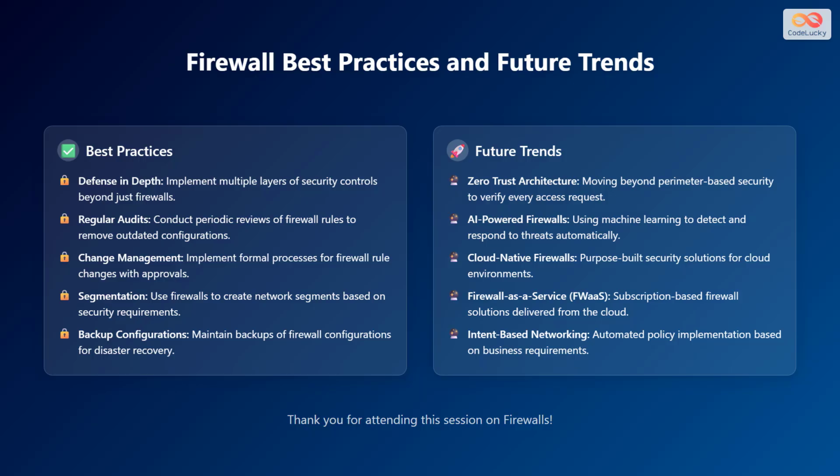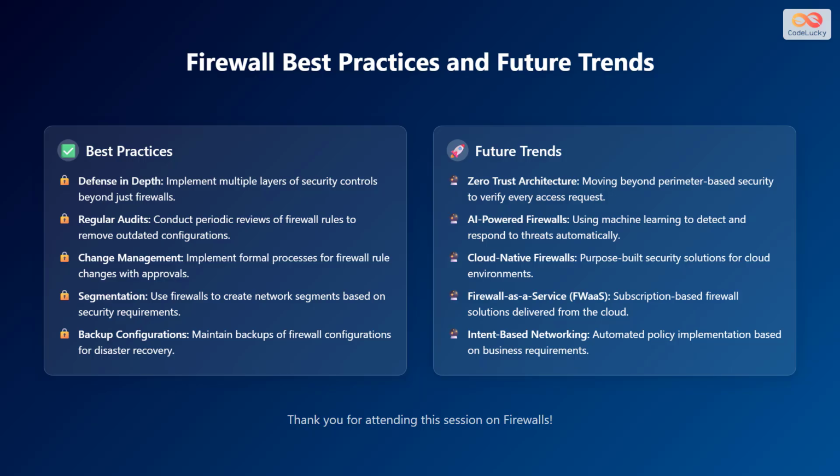Let's wrap up by exploring firewall best practices and future trends. First, defense in depth means implementing multiple layers of security controls beyond just firewalls. Regular audits mean conducting periodic reviews of firewall rules to remove outdated configurations. Change management means implementing formal processes for firewall rule changes with approvals. Segmentation means using firewalls to create network segments based on security requirements, and backup configurations means maintaining backups of firewall configurations for disaster recovery. Some future trends include the following.